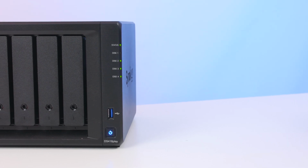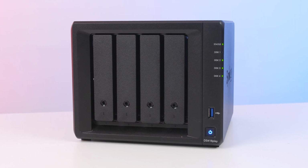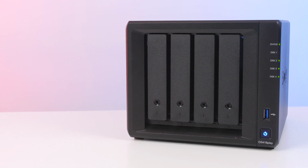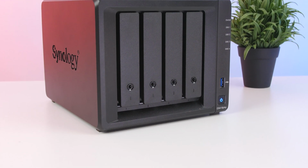Not only will I be able to back up all of my videos and my project files, which is around 90% of everything and is already ranging around 6 terabytes, from when I actually started backing everything up, but I will also be able to use it for a home media server for all of my movies and music.